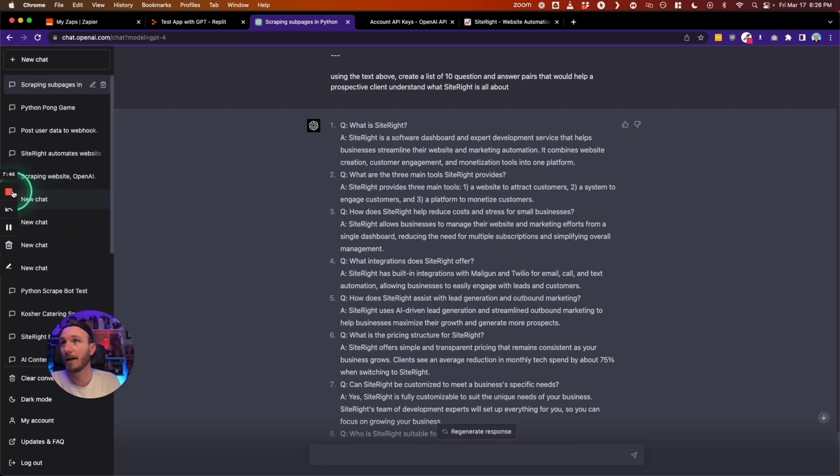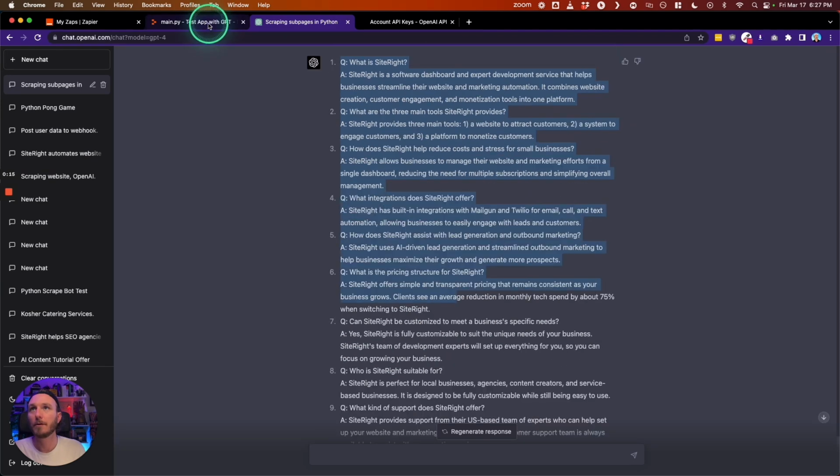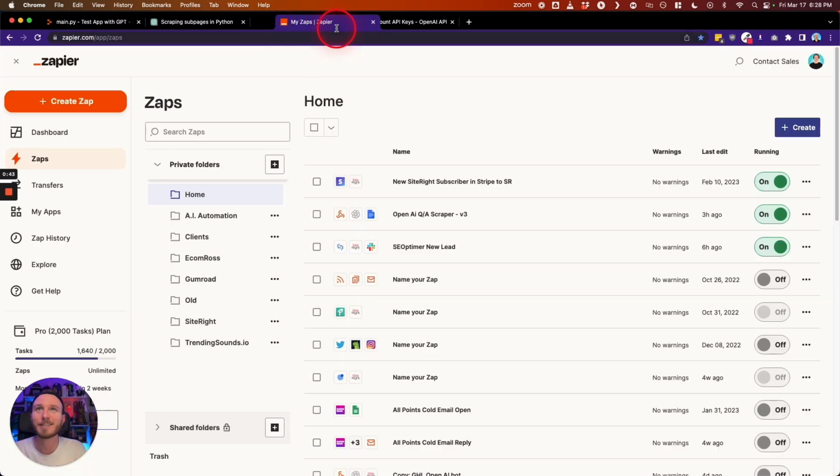Let's figure that out. All right, so now that we know our next step, we want to be able to automate this process of creating the question answer pairs. How do we do that? We could try to create a virtual server that could store data and then send it to OpenAI, wait for a response, get the data that's received by OpenAI, store that in a library or dictionary, and then pull that data back down. So that's a lot. Or we could use Zapier. So we're just going to try Zapier instead.